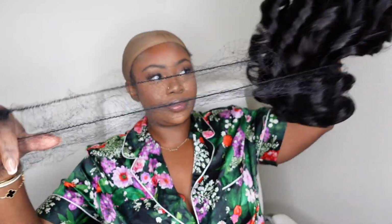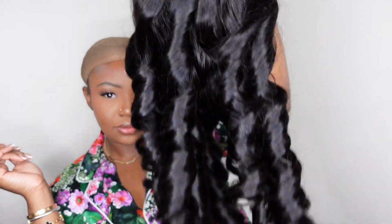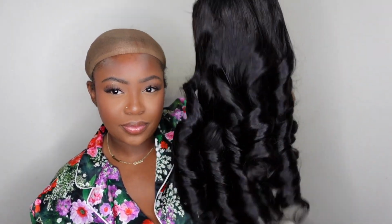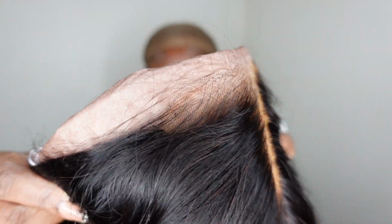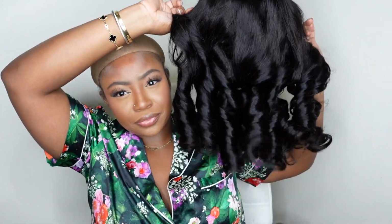This here, ladies and gentlemen, is the star of the show. As I mentioned, we're going for a beautiful, bouncy, lustrous body wave texture, and the lace is pre-everything lace. So you guys can see they have the wig set as a center part. The lace is pre-cut, the knots are pre-bleached, and the hairline is pre-plucked.